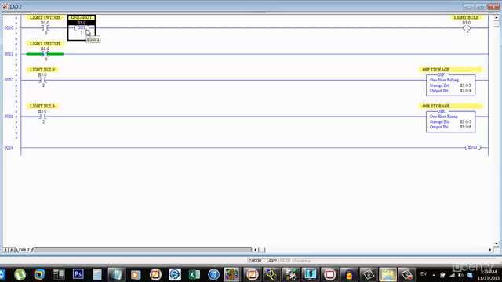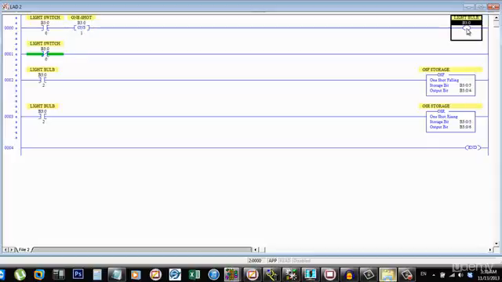But for now, this is how the ONS, which means one shot, works. When the light switch gets flipped, whenever this block transitions from false to true, then the one shot changes to true for exactly one scan and one scan only.